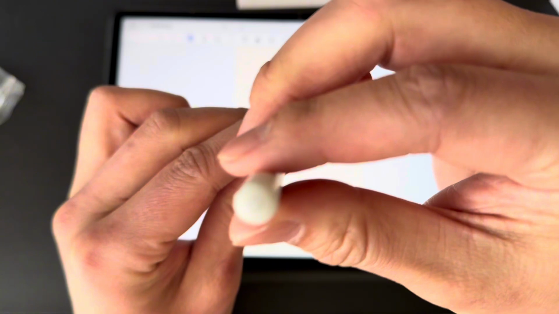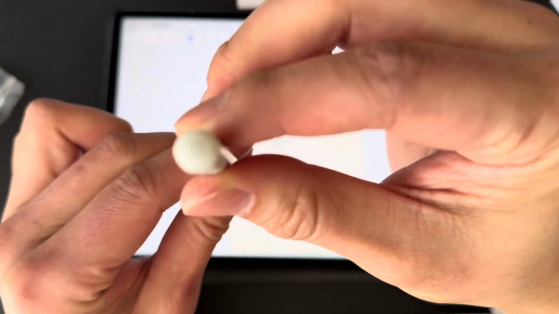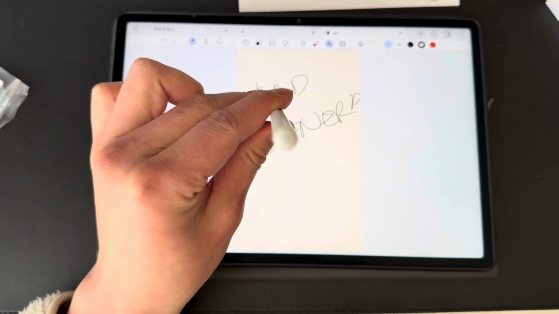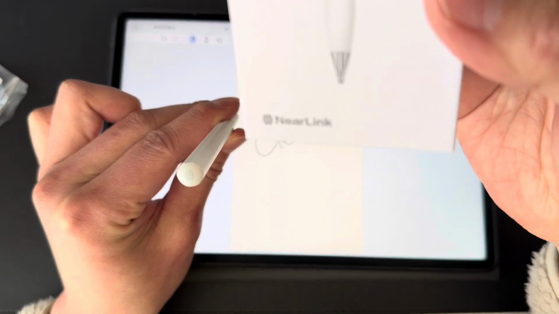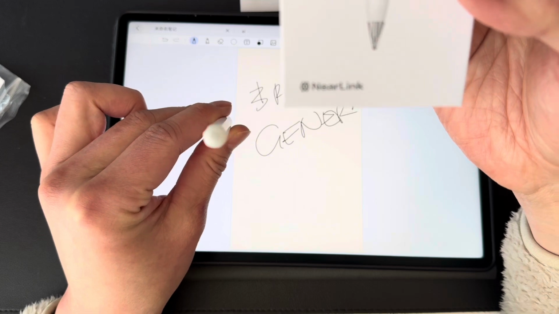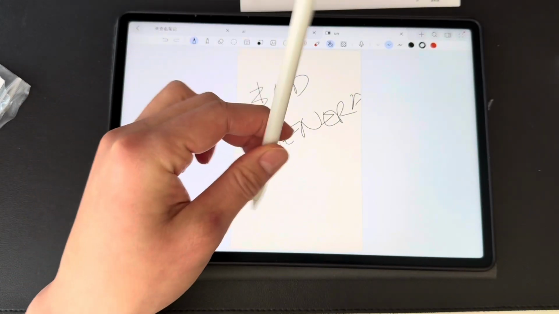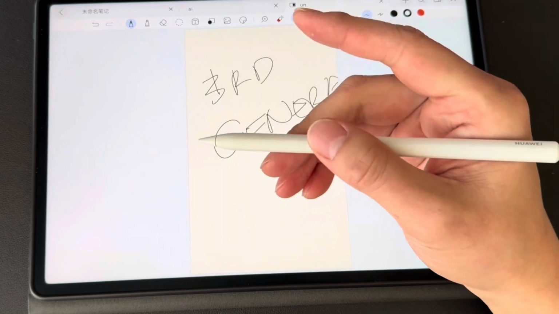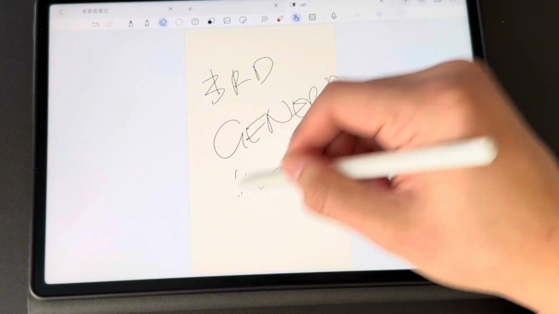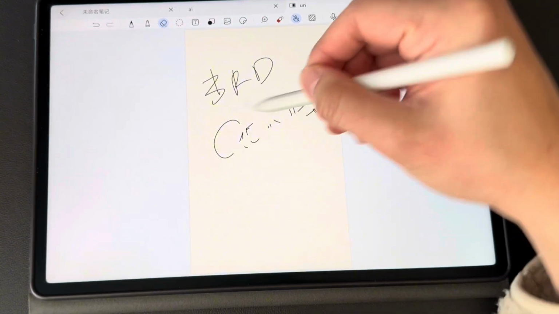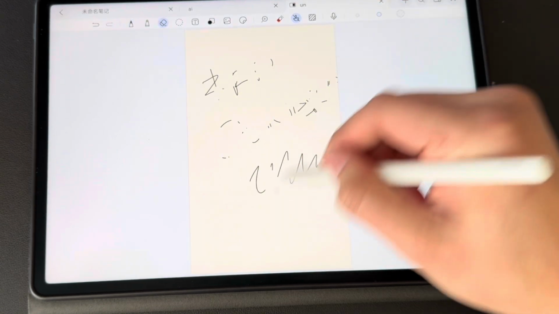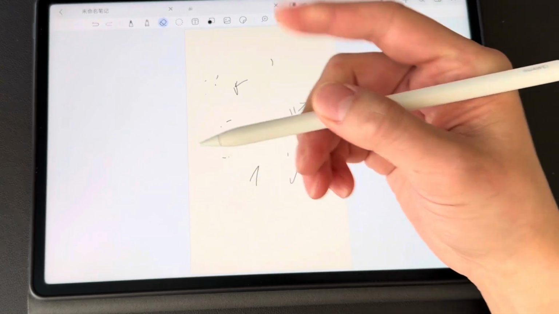What else can I show you? Okay, so here we'll see that there's the logo here. Let me show you, sorry. This logo is the NearLink logo, and you'll see on the tip, the second generation pens don't have that. NearLink is just the technology used to connect with the MatePad. What else? Okay, with the third generation you have the double tap feature. Double tapping turns it into an eraser, and there are some other options. I'll make a separate video about double tap, but then I can switch back to pen again, then switch back to eraser. And you can also change it when you double tap.